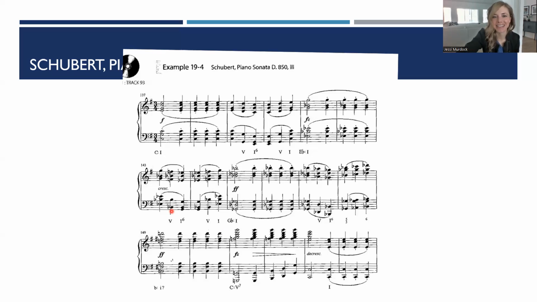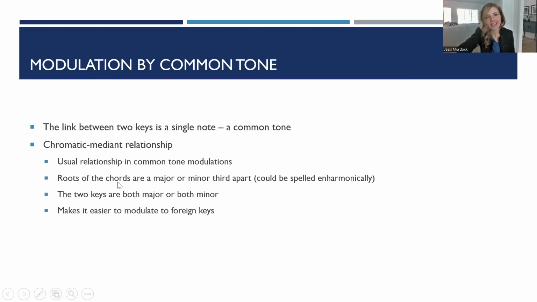It sounds kind of crazy, right? But Schubert loves doing sequential modulations. You could find lots of examples of that in Schubert. Okay, next, the previous one leads right into this one, okay?